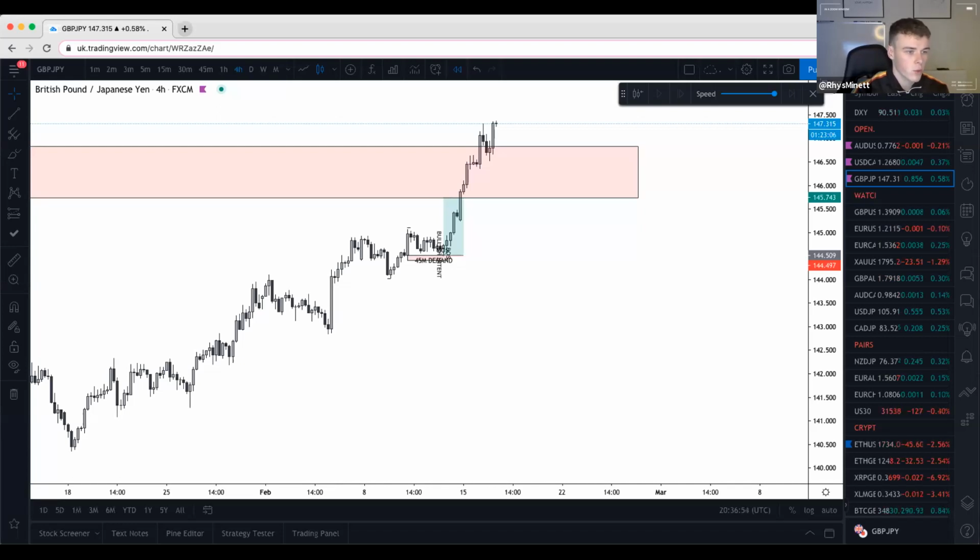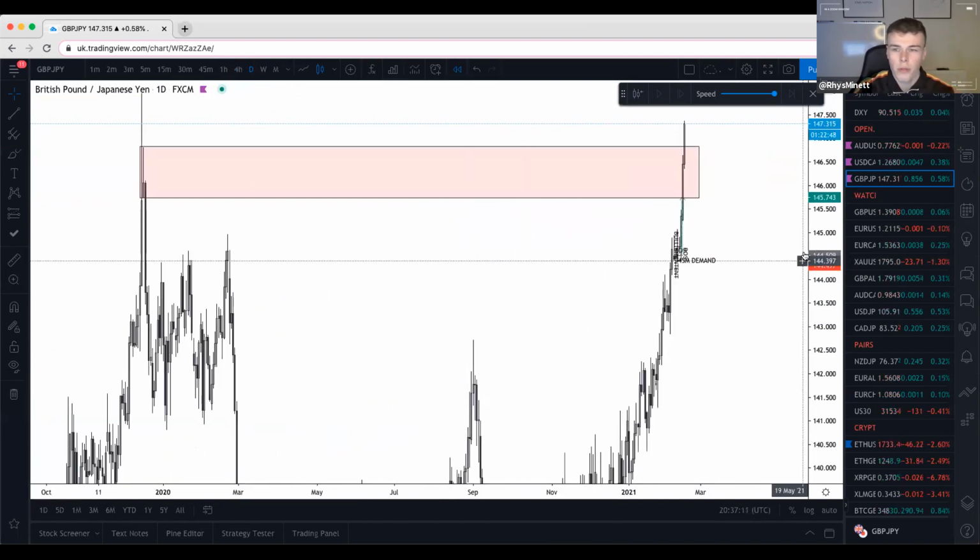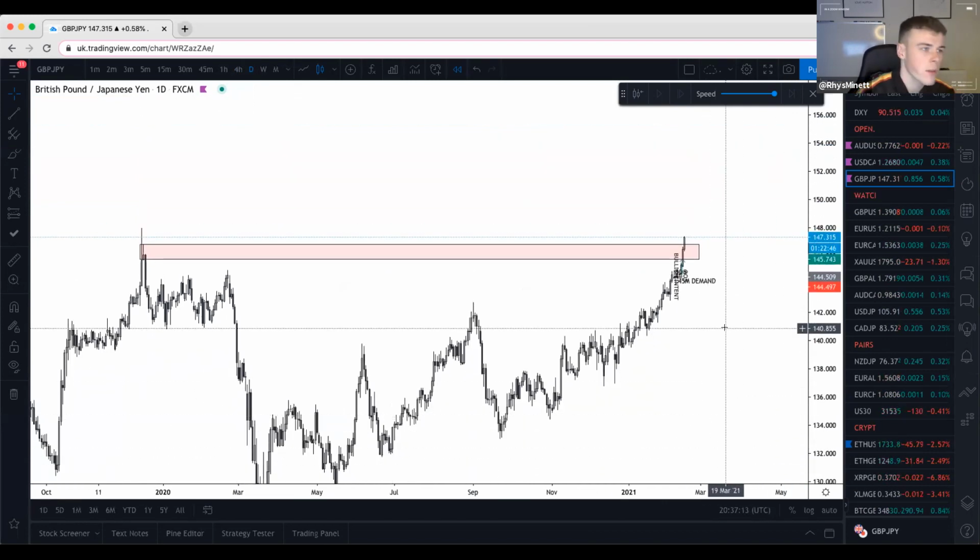Gold, I haven't marked up gold. I don't really trade gold. It's not something I'm really going to look at because I don't really like the pair. Is this style of trading called trading with a trend? Not really, no. It's just smart money concepts, trading with the banks, the institutions, and the big players of the game. I'm going to stop my screen share.